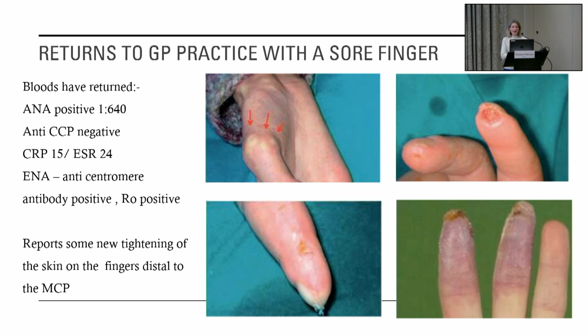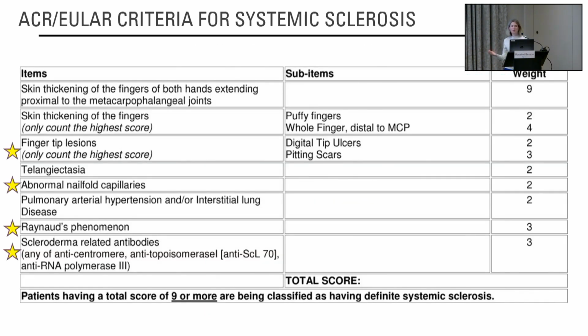And if somebody has that, we really want to know about it in terms of how we triage our referrals. They're at high risk for infection. If they start to look infected, they will need antibiotics, but then they can go on to develop osteomyelitis. So if they're not improving, we also want to know about them with a course of flucloxacillin, for example. So this lady actually meets the diagnostic criteria for systemic sclerosis. She's got digital ulcers, she's had abnormal nail fold capillaries, Raynaud's, and she's got anti-centromere antibody positive.